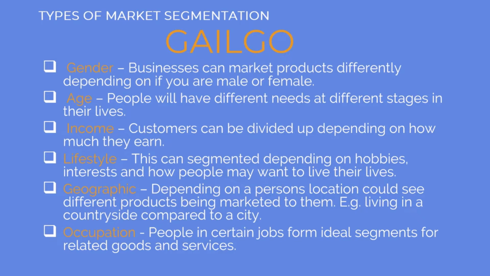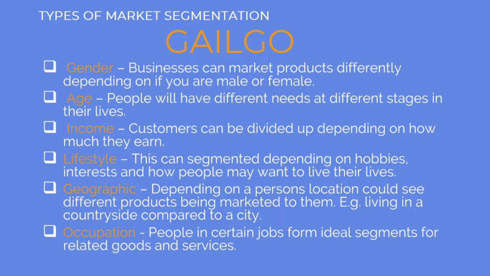Geographic can be quite important in the sense that if you were going to be selling big warm coats, you're not going to sell those to people in certain parts of the country or certain countries where it's extremely warm. The same goes for things like cars, as in parts of America you might drive big, massive pickup trucks as opposed to little city cars that you might have in places like Japan, where they have a lot of electric cars in the city.